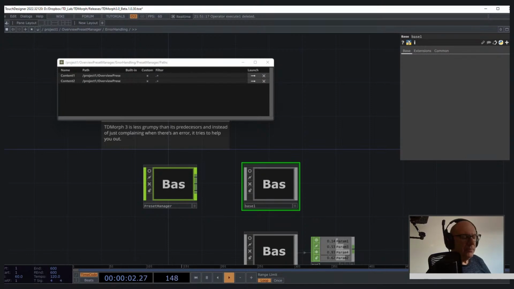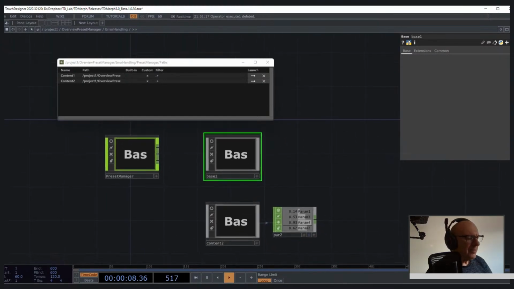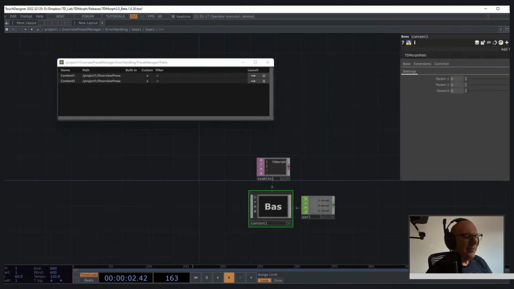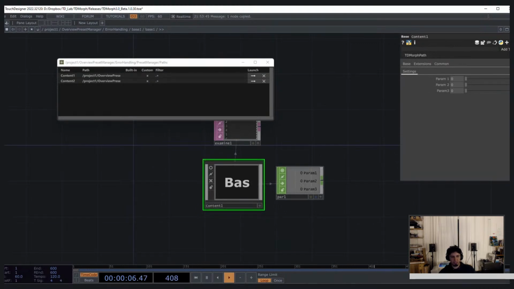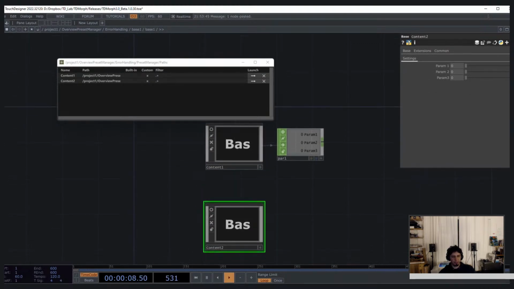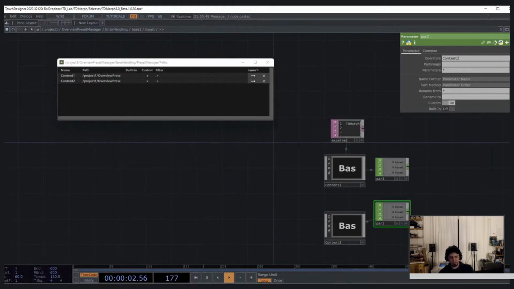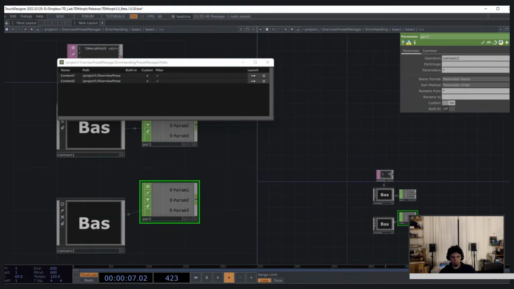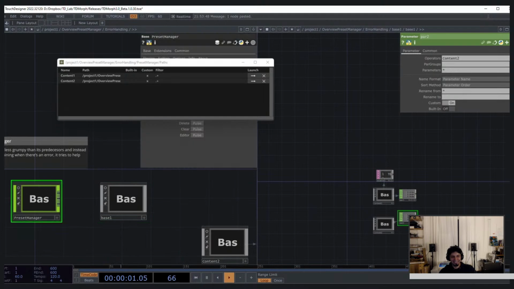Question, how does it work if you copy a node and paste it? Now two of them would have the same storage path. That's true. I didn't think about that, actually. So if I do this, let's see what happens. Probably both of them are going to be affected, which kind of makes sense. I would see that as a feature. Yeah. Let's see what happens.